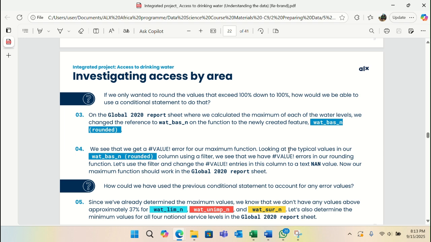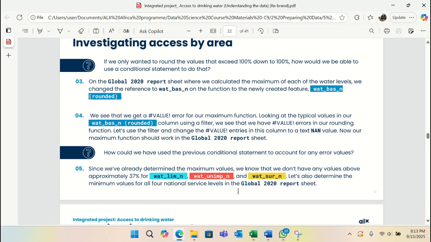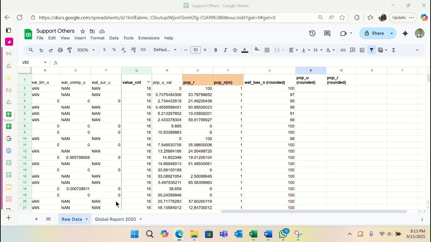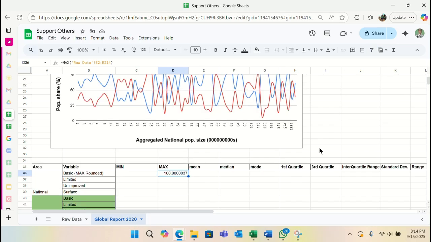Looking at the typical values in our rounded column using a filter, we see that we have errors in our rounding function. Let's use the filter and change these entries in the column to a text-less value. So these are instructions, so we go back and do this. When we do them, you see that we will be through with our data.